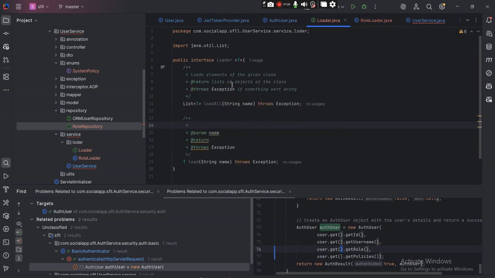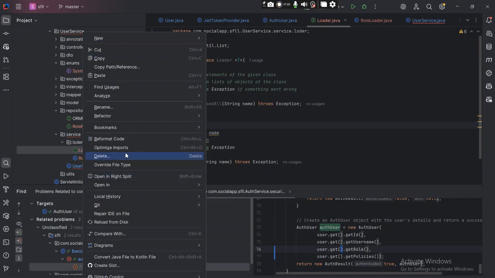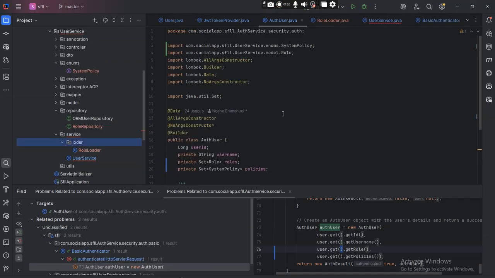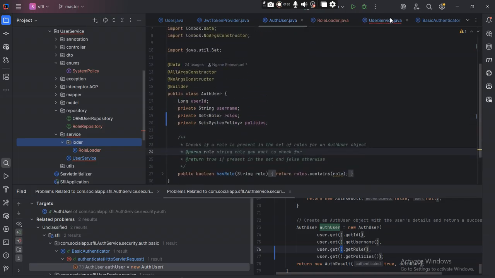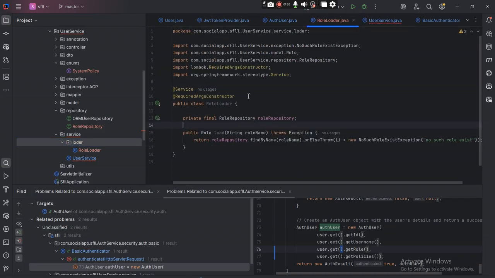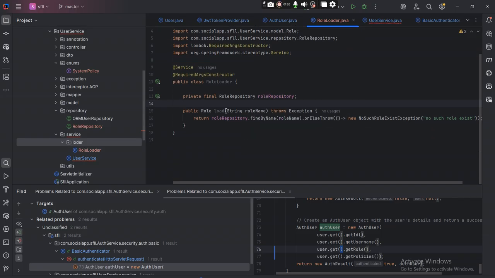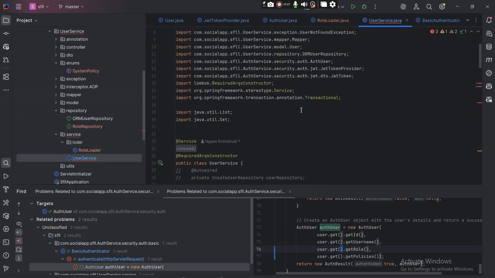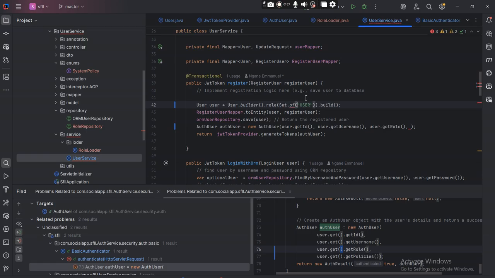So the loader will not be needed, so I could just delete that, so that we can use the row loader appropriately, and it just does a basic thing. It just loads the row from the repository, right? And we can use it within the service, and load the row and pass it here.